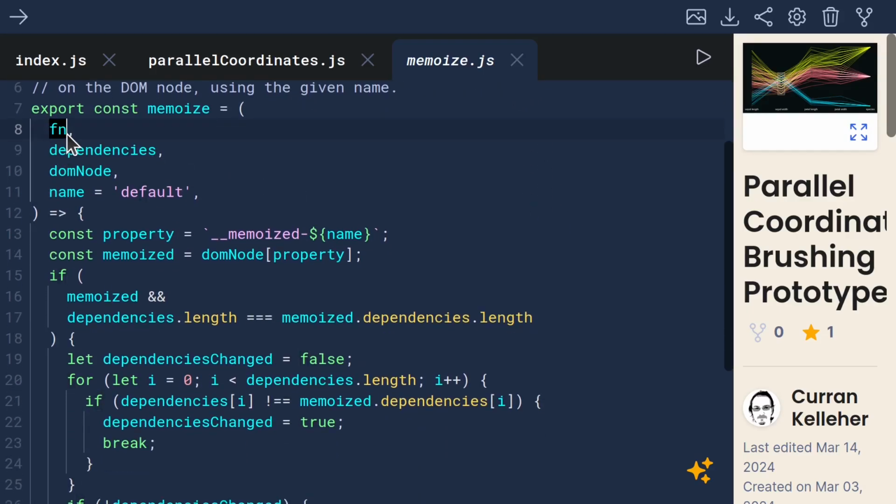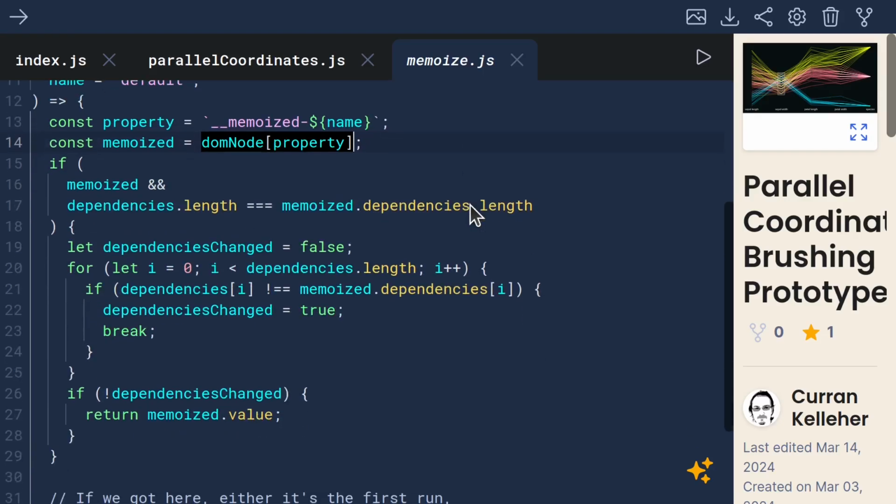It takes as input a function, the dependencies array, a DOM node, and optionally a name in case you want to memoize multiple things on one DOM node. And so we compute a property to put on the DOM node as _memoize-name, and then we get that value off of the DOM node, which may or may not exist.